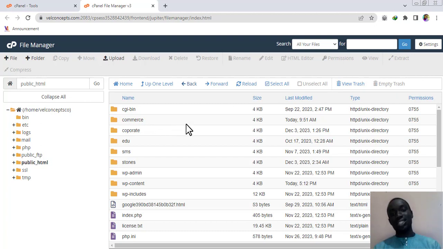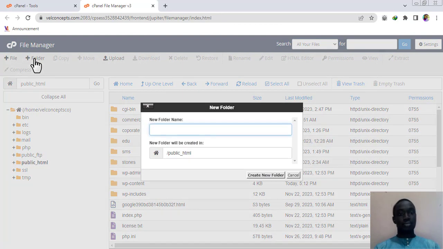So now for this e-banking website, all we have to do is, after entering public_HTML, we go and create a folder, right? Let me click on this plus sign that has a folder. So please guys, don't tamper with anything in this place that you don't know anything about. If you know what you are doing, fine, but please don't tamper with anything you don't know about. So click on folder.